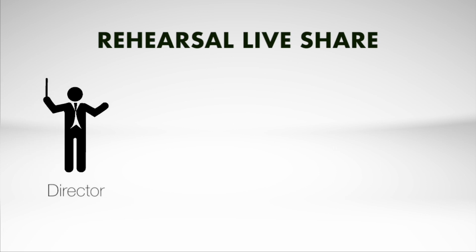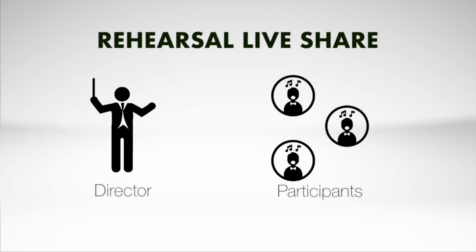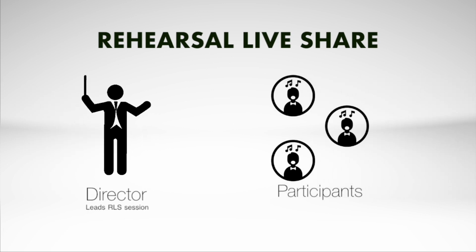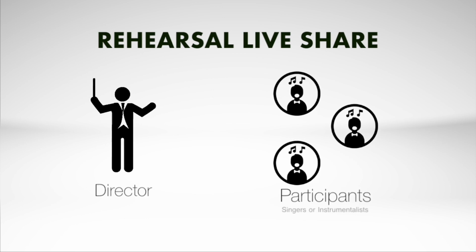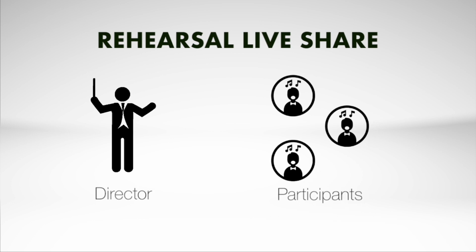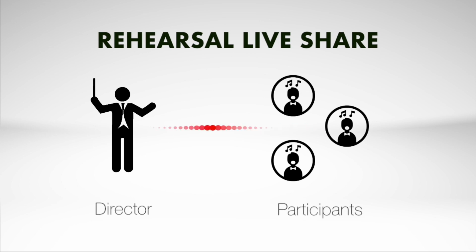Rehearsal Live Share involves a director and participants. The director leads an RLS session, is seen and heard at all times, and has exclusive control over navigation and playback. The participants are the singers or instrumentalists and only see and hear each other during conversation mode when the music is stopped. When the director presses play, that play command is sent to all the participants, and the accompaniment track will begin to play on each participant's computer.